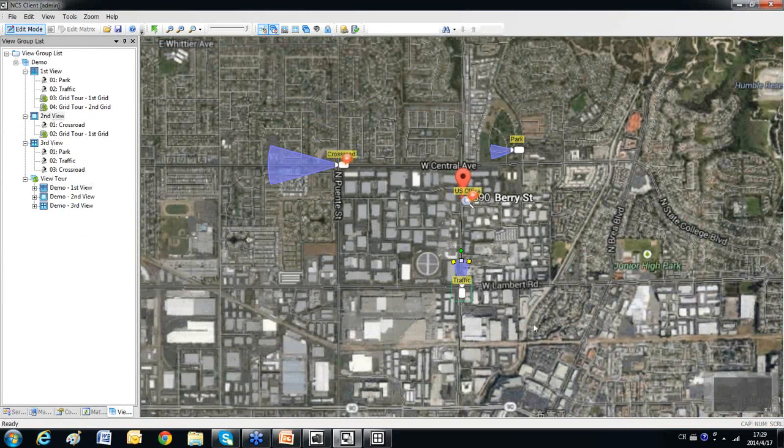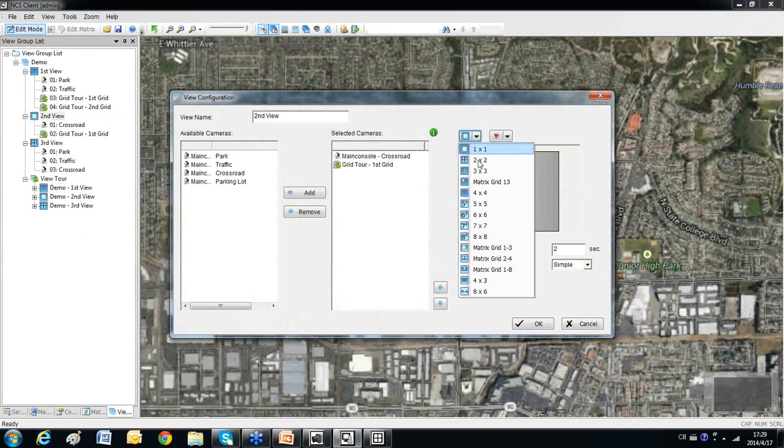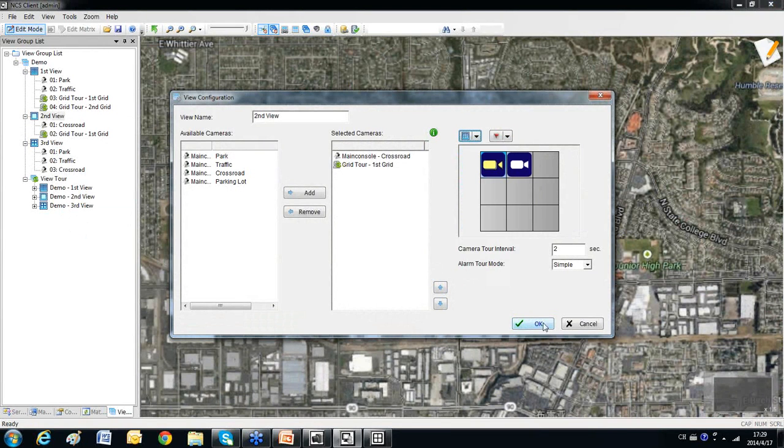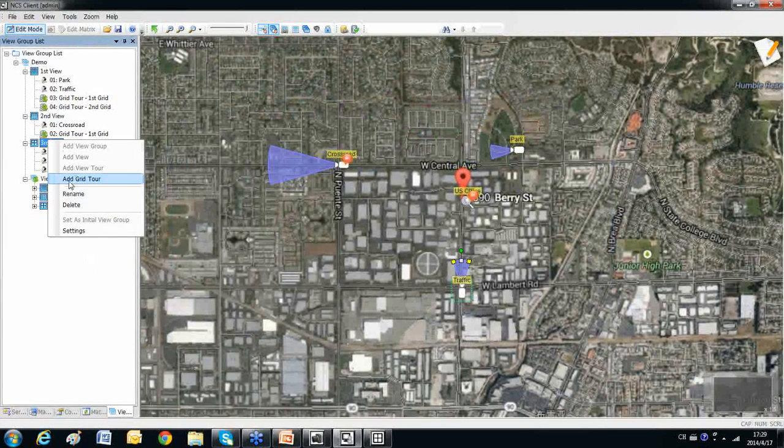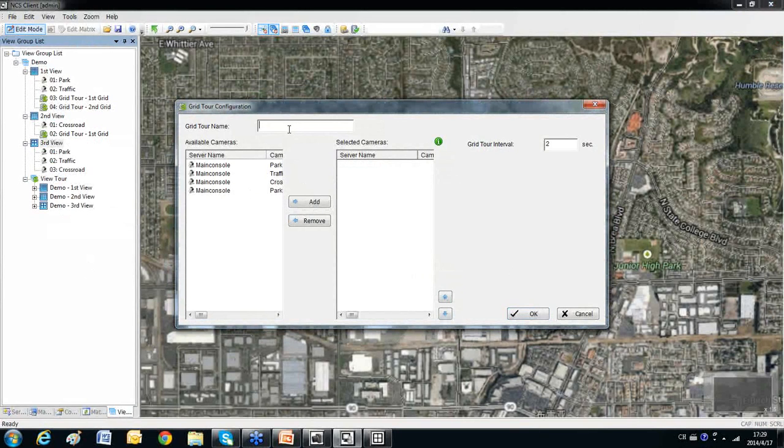And change the second view's display layout. Okay. And add the third view. Okay. Camera.